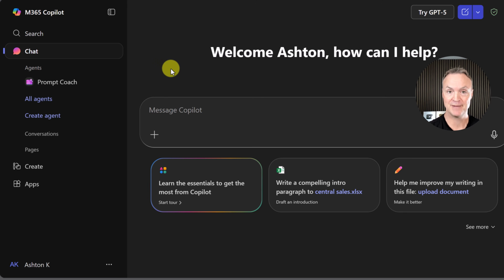I'm logged into my Microsoft 365 Copilot account, but whether you're logged into a school, work, or personal account, this should look and work the same. I'm logged into a business account. I don't have the paid version of Copilot in this account, so what I'm showing you will be accessible to whatever Microsoft 365 Copilot account you have. Over on the left, it defaults to the chat here, which works very similar to OpenAI's ChatGPT, built right into this. But down below, we have our apps.